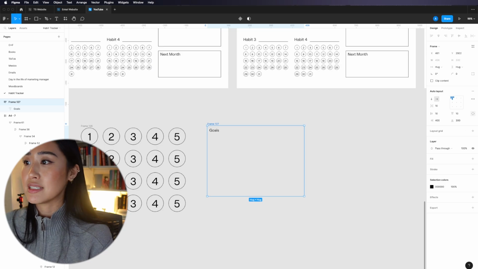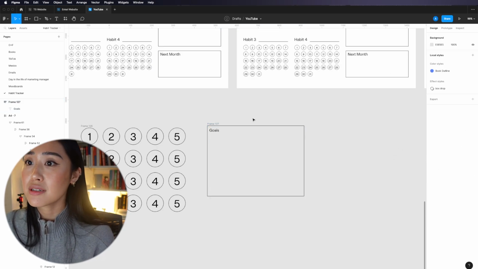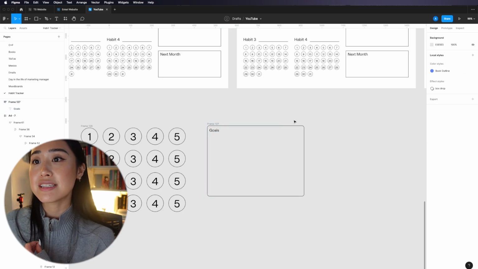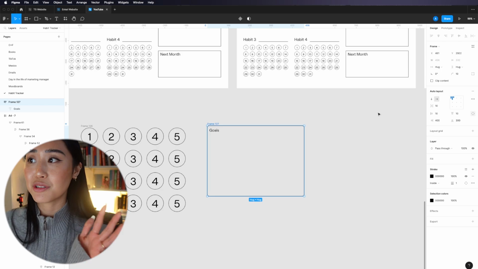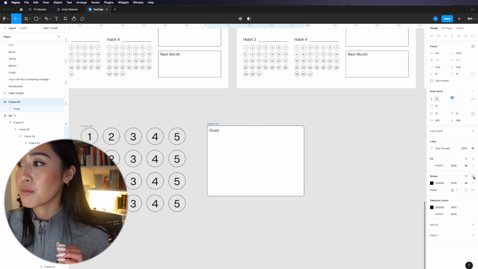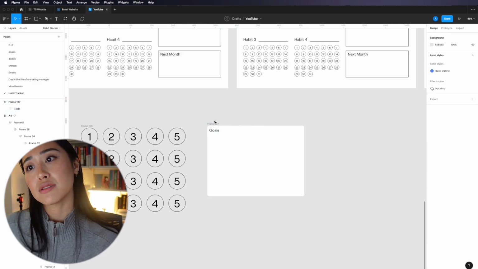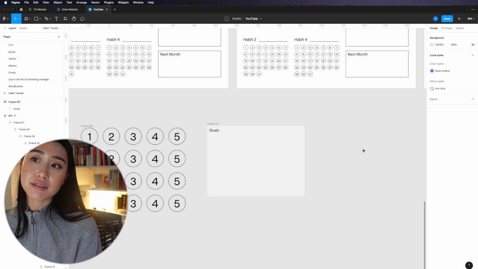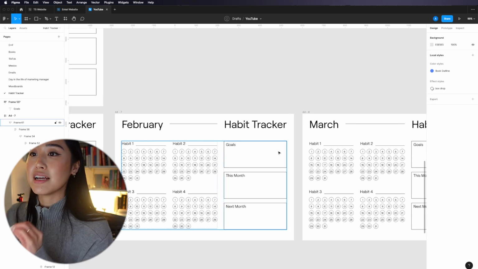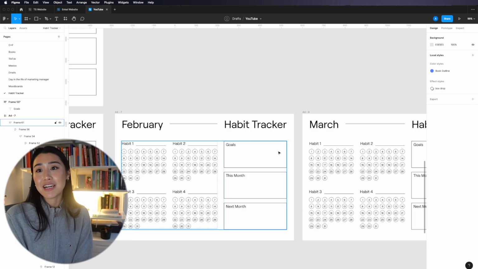And then what I did was I just put a stroke around the box to make it into a box. If you want this to be a little more modern, you can make the radius a little higher so the corners are rounded. Or if you wanted a fill box instead of a stroke box, that could look really good as well. So let's say it's a white box or it's a light gray box. So that's how I went about and created all of the different little elements within my habit tracker. I'm so excited to be using this habit tracker this year.